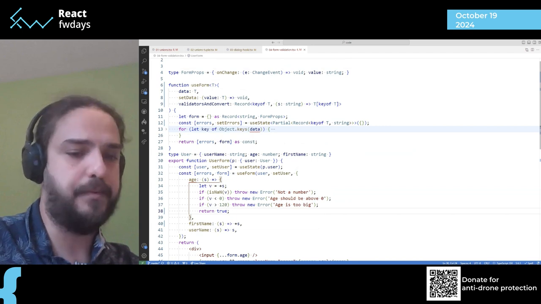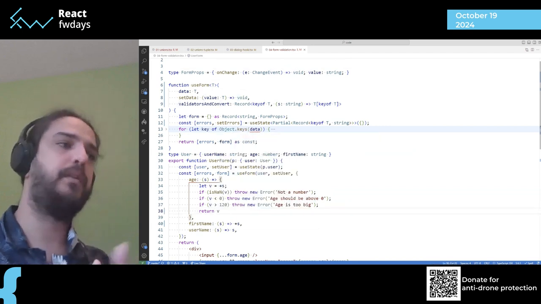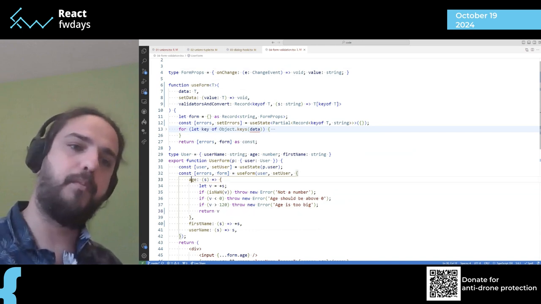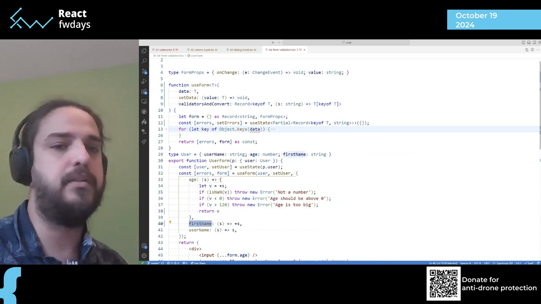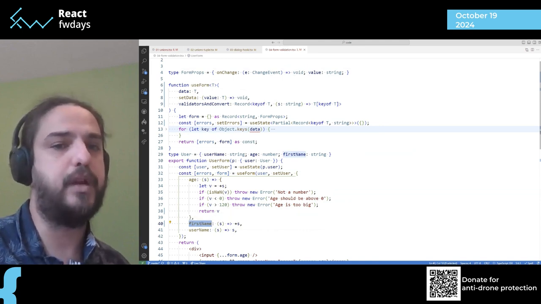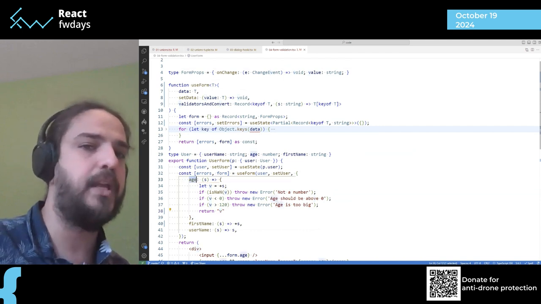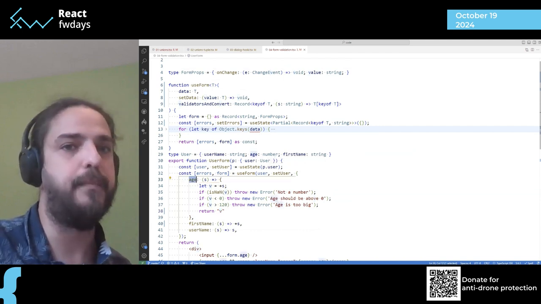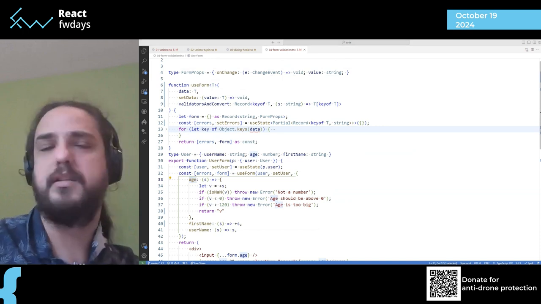Unfortunately, there is still no relationship between the property name here and the return type, right? For example, first name is returning a number even though the original type was string. And even from age, we can also return a string even though the property age was supposed to be number. And this is the moment when we should probably drop down to a custom mapped type.